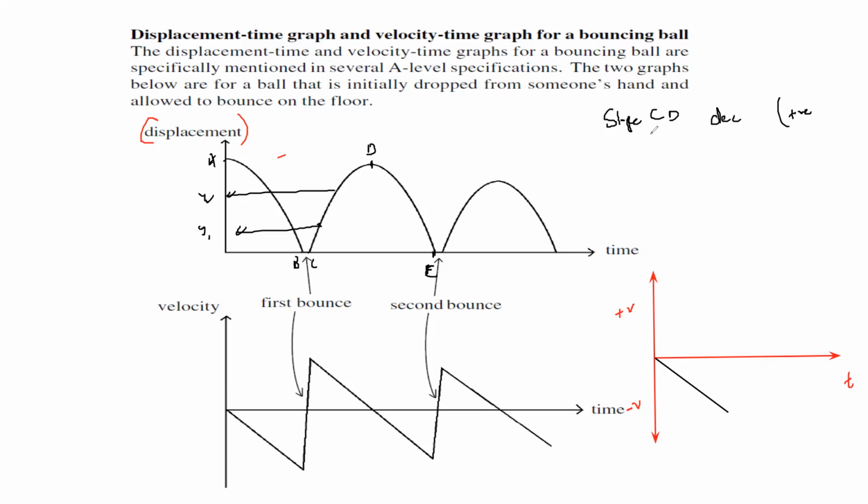So what happened from C to D? The velocity should decrease in a positive axis. Like the value of the velocity should decrease in a positive axis. So how do we represent that the value of the velocity is decreasing in a positive axis? As you can see, this is how.